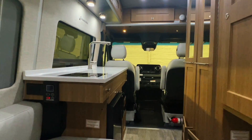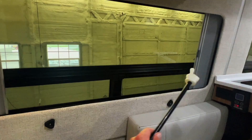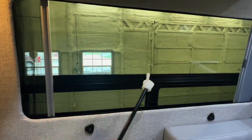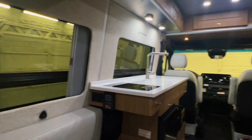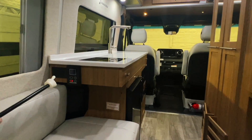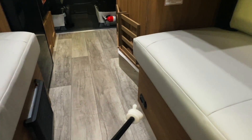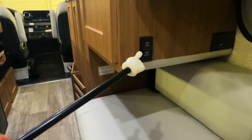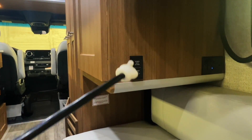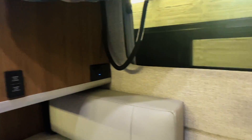We've got screen windows on the lower here — you open and close those with these knobs. You can pull the privacy curtain across or use the bug screen. These are automotive safety glass, limousine-style windows. We have a control for our propane tankless water heater, two AC plug-ins over here, and a propane furnace down here controlled through the Firefly system. There's also an app to control the Firefly system. This is a NOx gas detector. There's another switch here for the power sofa, two more AC plug-ins, and two USB plug-ins that are DC powered.